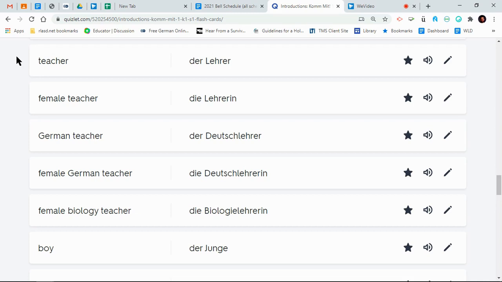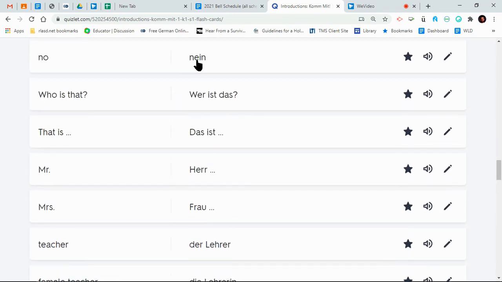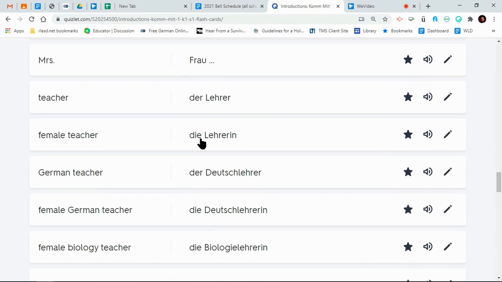Now the difference here, the first thing is that we have a different form of the word the. It's the feminine article the, die. And then we also added on the last two letters there, in, which is a feminine ending. Another thing to point out, we just talked about the EI, as in nine, EI making that I sound. In the word die, it's IE. So again, pronounce that second letter in IE or EI combos. So IE is pronounced like the English letter E. Die Lehrerin.